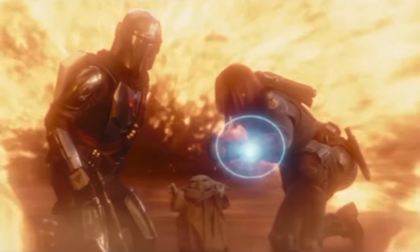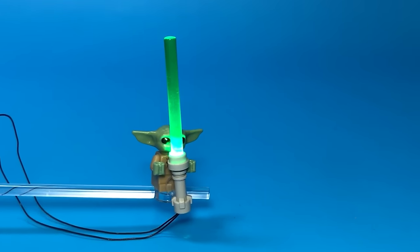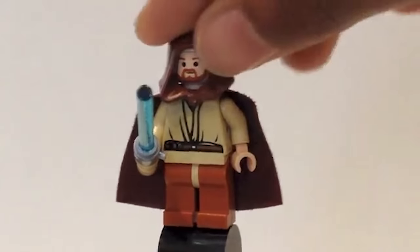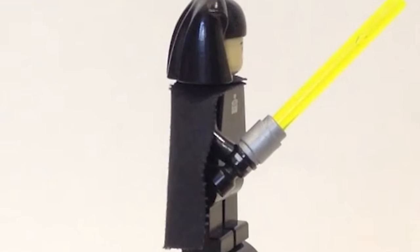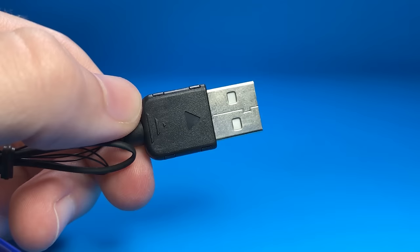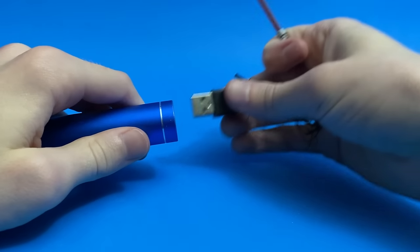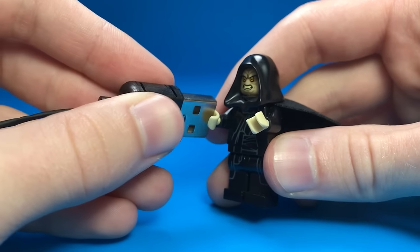Bo-Katan is using GE's Mandalorian shield because that's the real reason she survived that scene. Lego hasn't made light-up lightsabers in years, and even when they still made them they were stuck to minifigure hands and always ran out of battery. These new ones have a USB port on the end, which means they'll light up indefinitely. You can also hook them up to a battery, a laptop, or even Palpatine's hands.